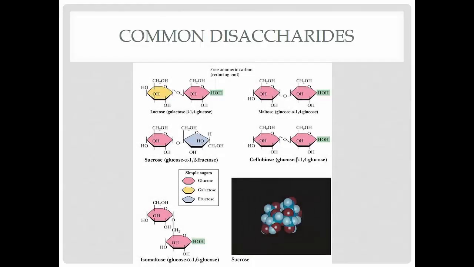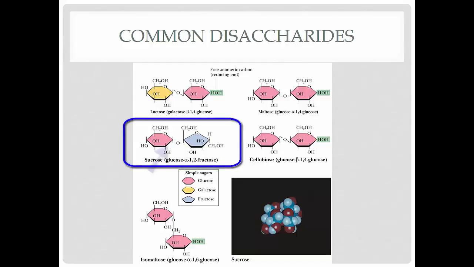Some common disaccharides you may recognize are lactose, where we have a glycosidic bond between the anomeric carbon of galactose, which would be carbon 1 for this monosaccharide, and the hydroxyl group off of carbon 4 of glucose. Because the alcohol group bound from the top of the ring, we see that this bond is designated as a beta orientation, hence why it is termed a beta 1,4 glycosidic bond.